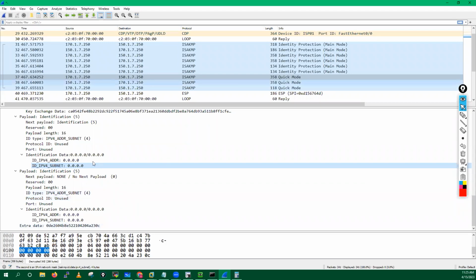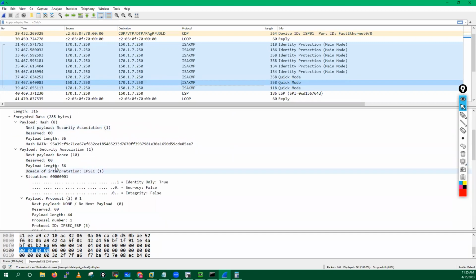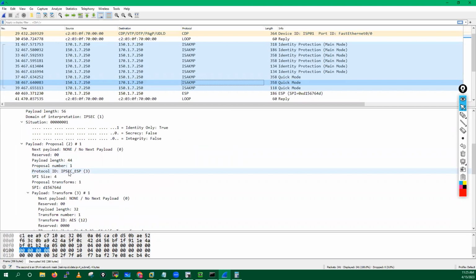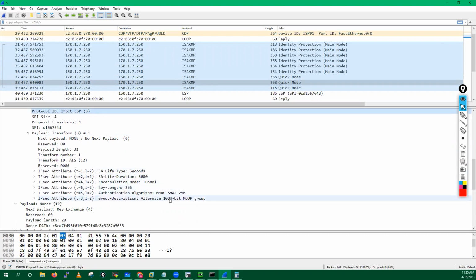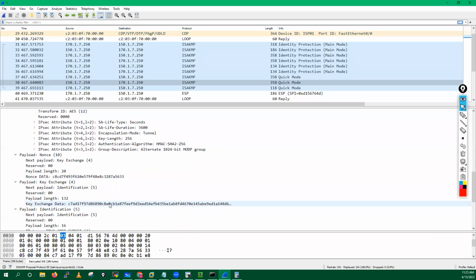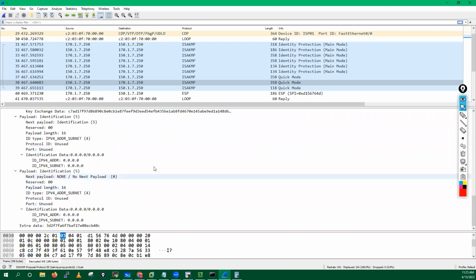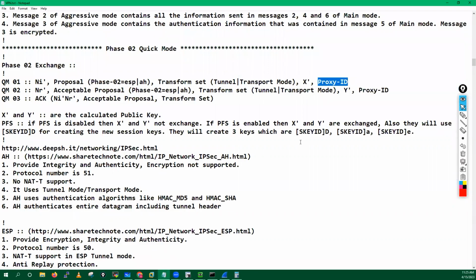Then we have the next message, where if I explain from the start, you have the payload information. We are using IPsec. This is your lifetime detail, tunnel mode, encryption key length, hashing key, Diffie-Hellman group 2 for PFS, nonce value. This is N', you can say. NR', right? This is your Y', you can say. This is the key. And this is your proxy IDs. And this is just an acknowledgement message, guys, the last one. Just the acknowledgement message. And that's how they will basically do the IPsec VPN exchange process.